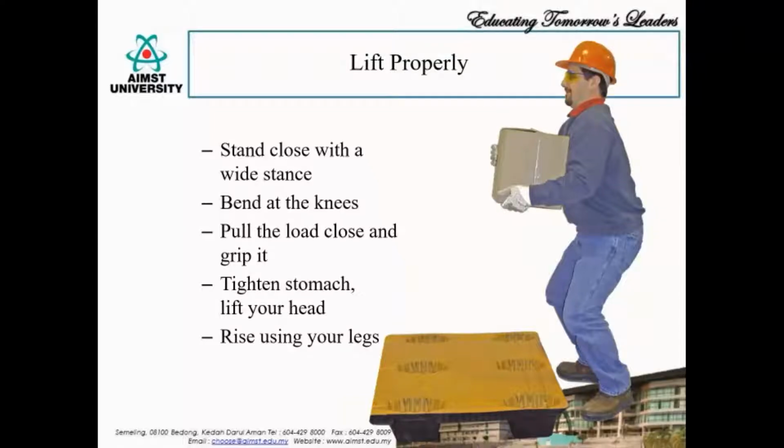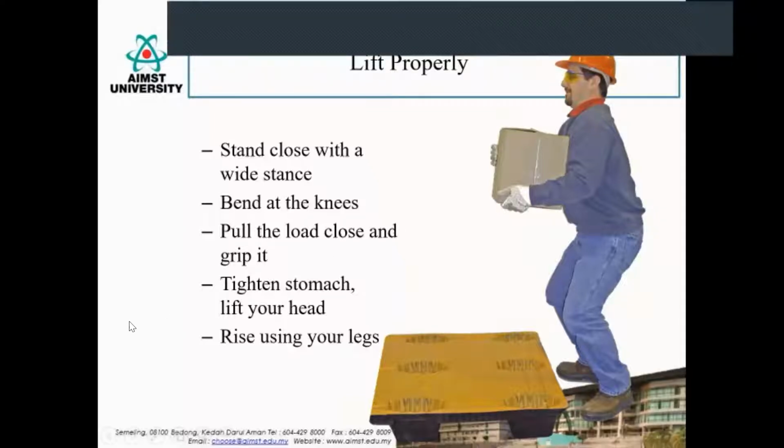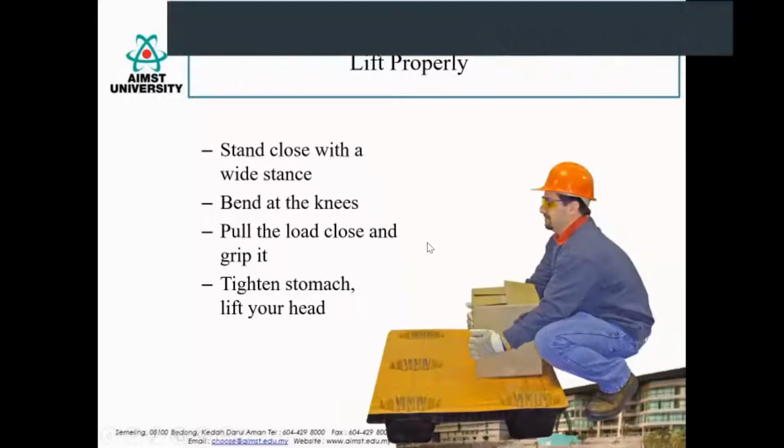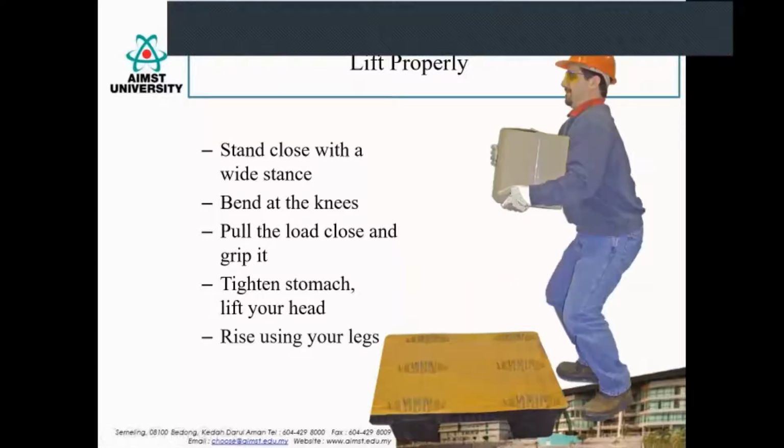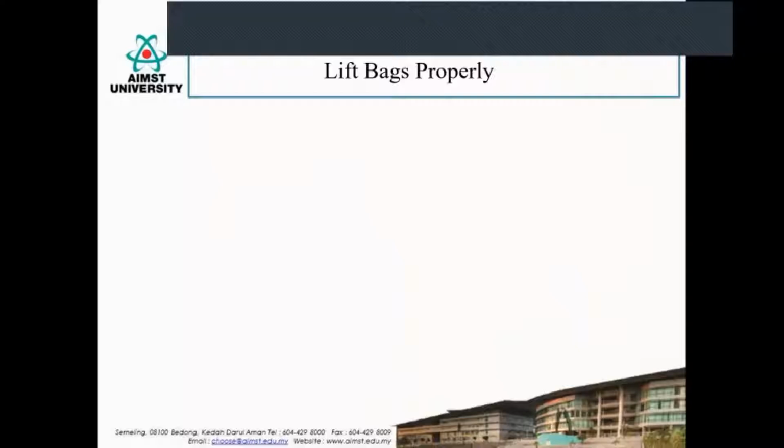Then just raise your leg. When you are raising or straightening your leg, automatically you will be able to lift the object to your chest level. So he is not lifting. Can you make out? He is not. He is just bringing the object closer to the body. Okay, then he will extend the knees. Once he is extending the knees, automatically the object will be closer to his trunk. Okay, so this is the right way to lift a regular shaped object.